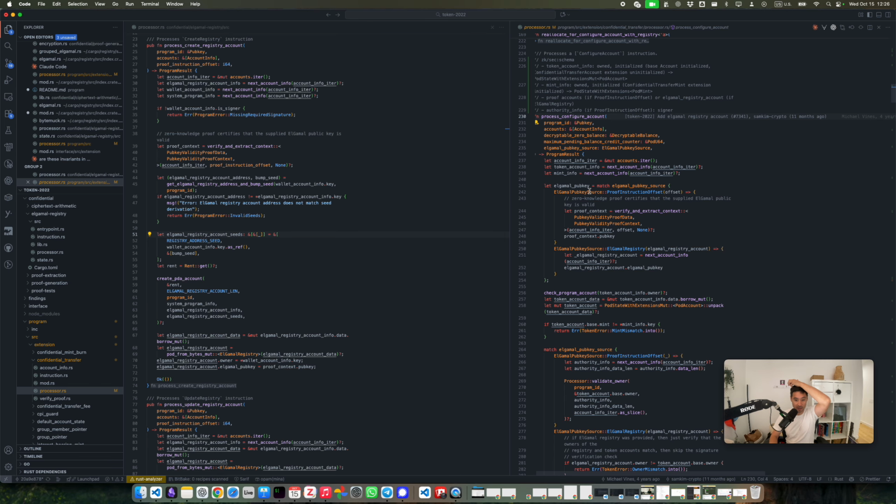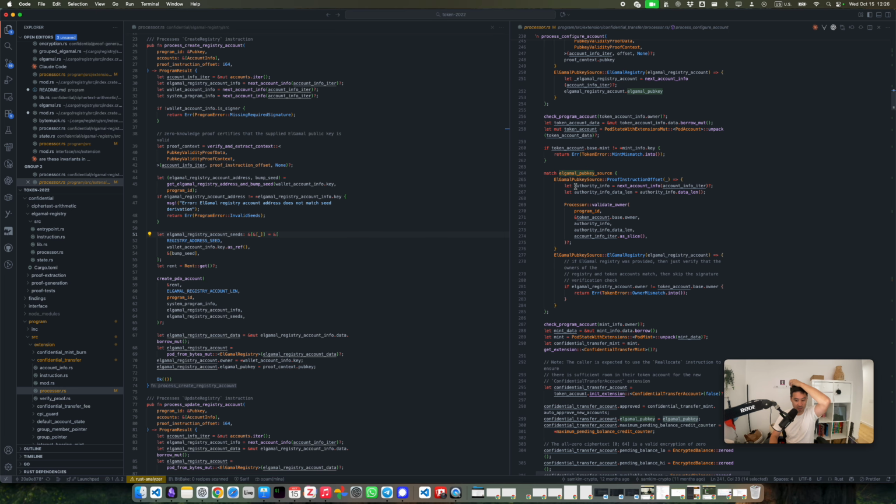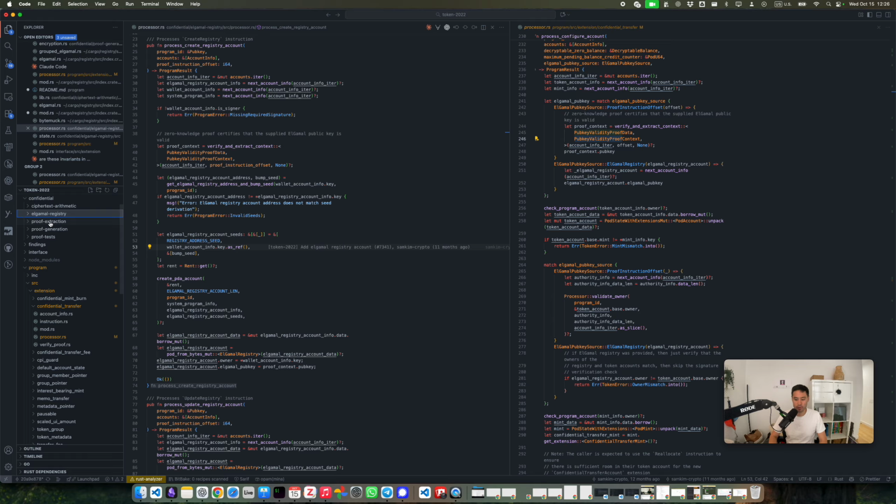a public key validity proof. And yeah, it's here, public key validity proof. So of course, if you don't know the private key, you cannot create that proof unless someone has published it in advance and added it to this registry. But it's not too important. You can sort of ignore that for the most part.